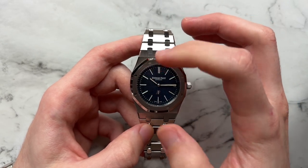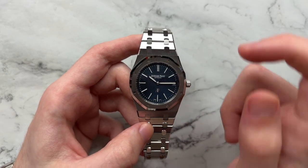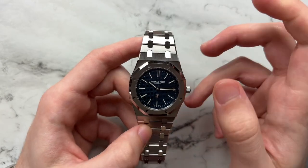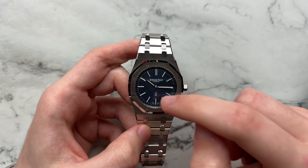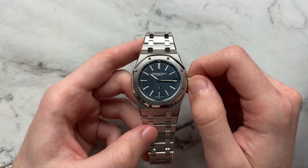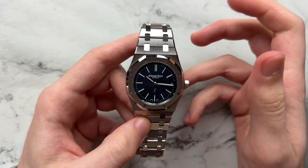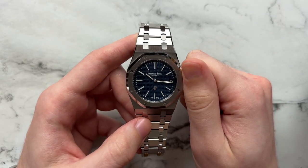The hands and markers are all done in a baton styling and are done in gold, as is the AP logo and the screws on the bezel. The hands and indices are also applied with lume in the very middle — I believe it's some kind of in-house lume and it does glow fairly well. Text is kept very minimal: just 'Audemars Piguet' and 'Automatic' at 12 o'clock, then the AP logo at 6. It's a little odd to see a logo at 6 o'clock, but it does balance the dial out nicely. Very small at 6 o'clock, there's also 'Swiss Made' on the dial.